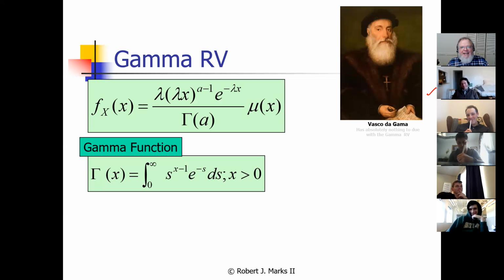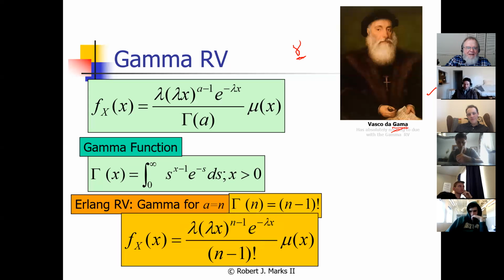Yeah, the gamma random variable, of course, is named after the third letter in the alphabet, alpha, beta, gamma, and is given by this distribution. I wonder if da Gama, though, has any relationship with the third letter of the alphabet. I don't think so. You think it's just a coincidence, huh? Yeah, I think the origin is different.